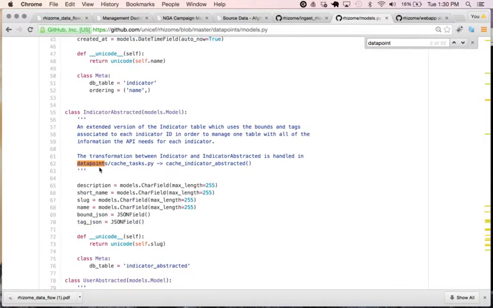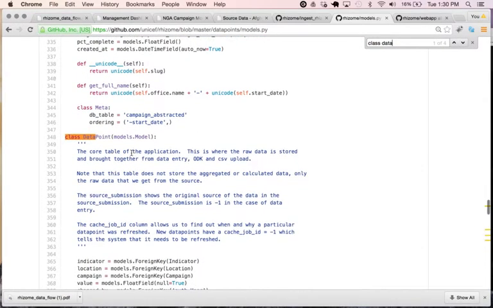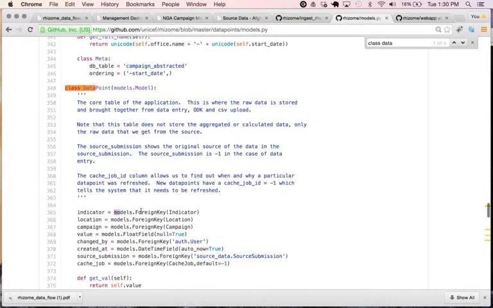Data point has an indicator, a location, and a campaign. An indicator would be something like number of missed children due to refusal. A location would be something like Sokoto North Settlement, or perhaps Sokoto State, etc., at various levels of hierarchy, admin level.